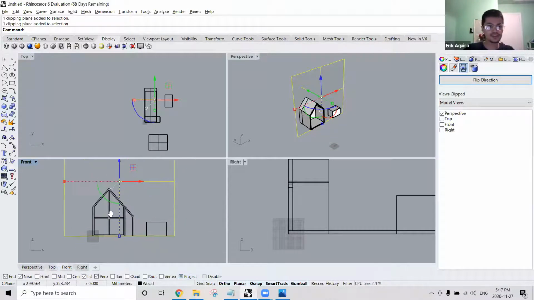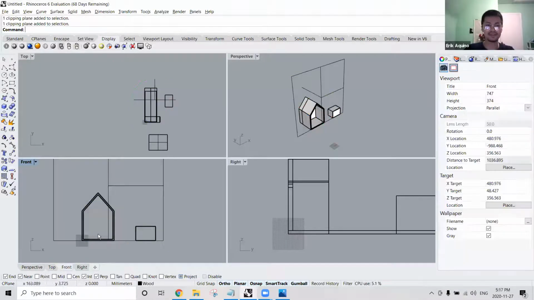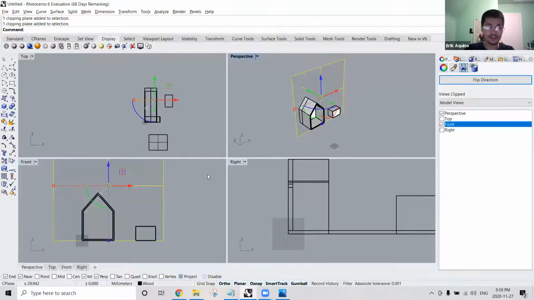So as you can see in my front view, because it's not checked on, it's not going to clip within this view. So I'll click front, and now it's applying essentially. And if I don't want that to show up, then I'll just uncheck it, and I'll see whatever my model is without a clipping plane in front of it.